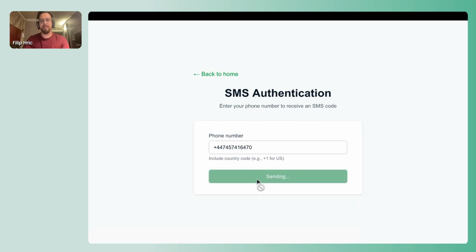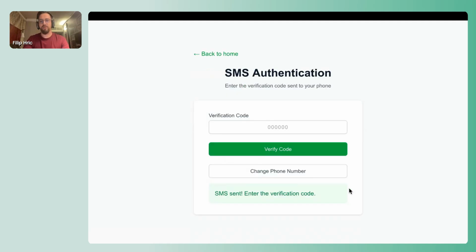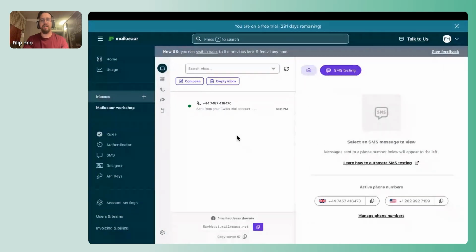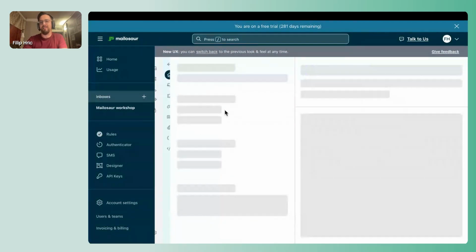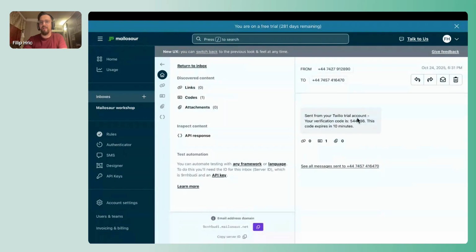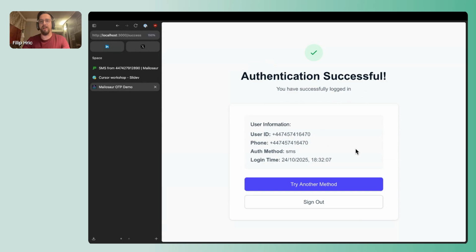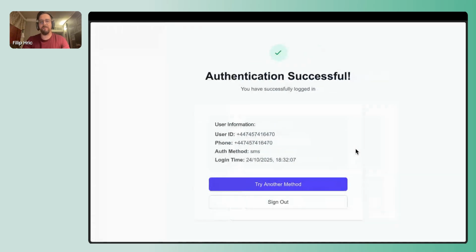Now I'll go ahead and send SMS code. SMS was sent. So let's go back to Mailosaur, and you can now see that the message is appearing. My verification code is 544 whatever. Let me just copy that, go back to my code, paste in my verification code, click verify, authentication successful.